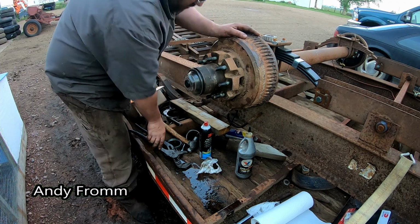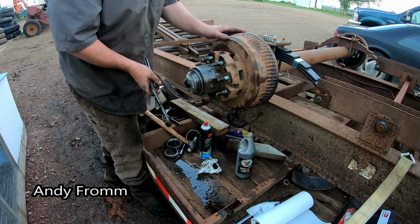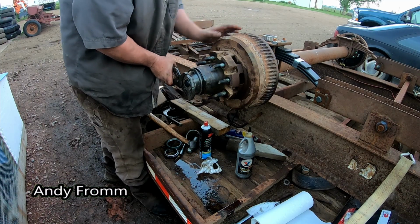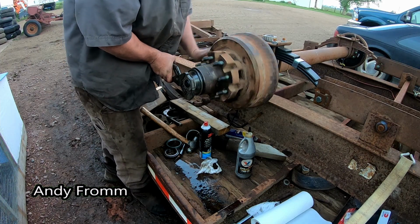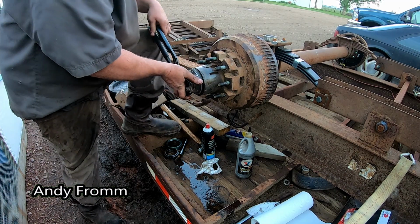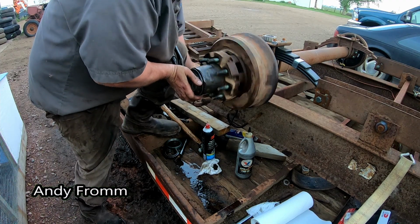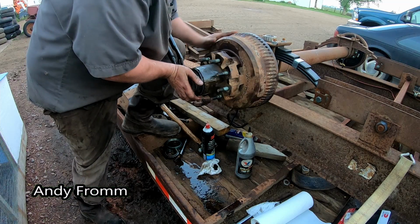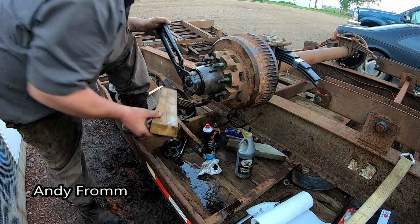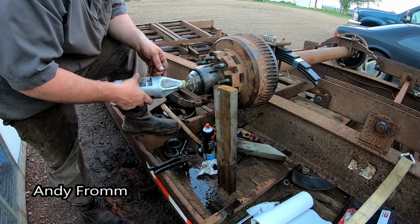Now this went on pretty hard the first time. Threads are a little goofed up. See, it gets about there and then it cocks sideways on me. There we go. There we go. Now let's see if the oil will stay in it this time.